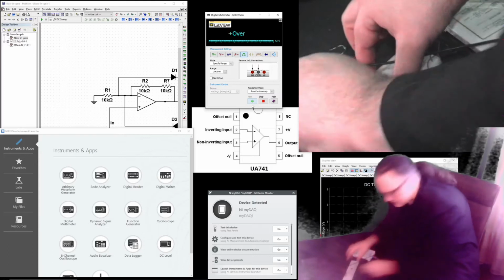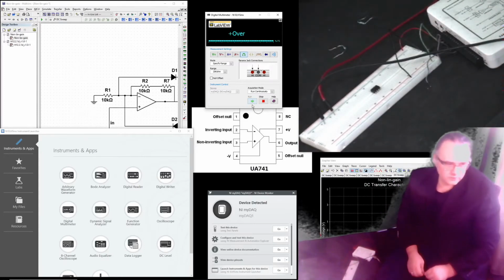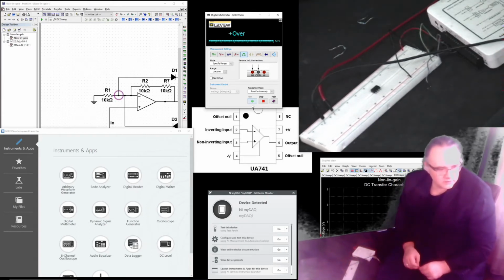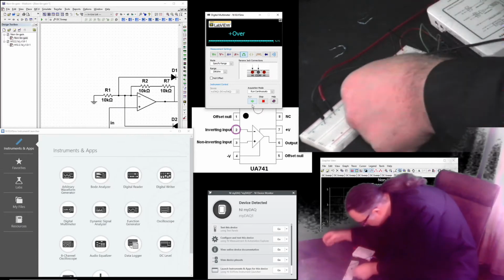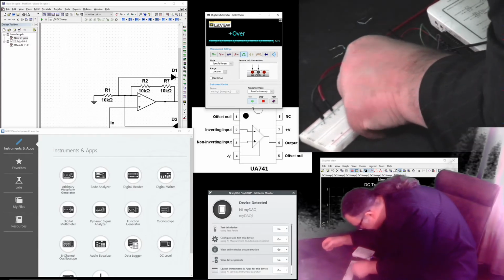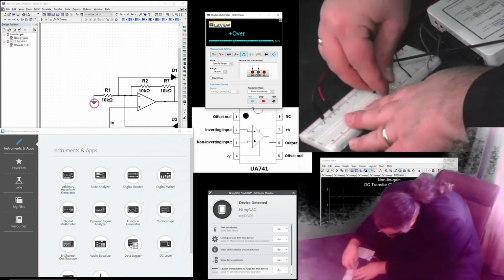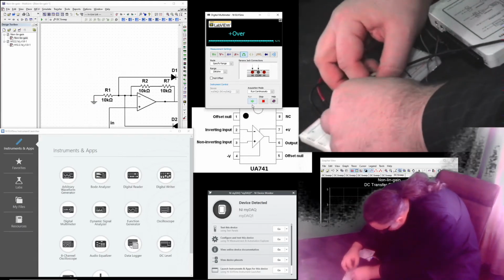So this resistor I'll use as the resistor to ground, so from the inverting input to ground. Inverting input is pin number 2. So this is pin number 2, and this is my ground node. So this will be a configuration like this.